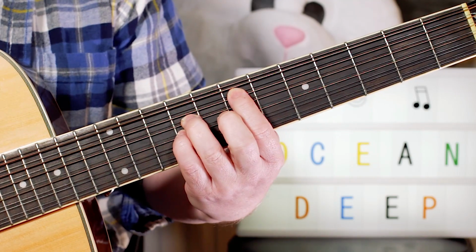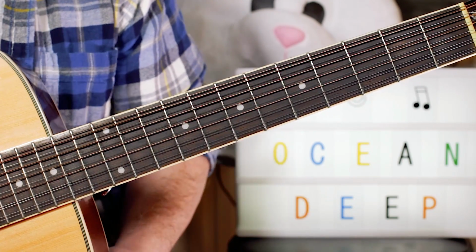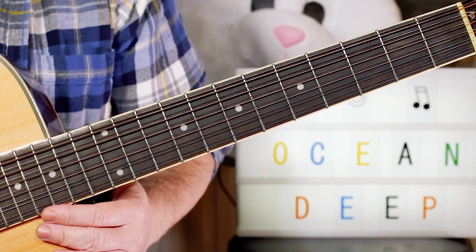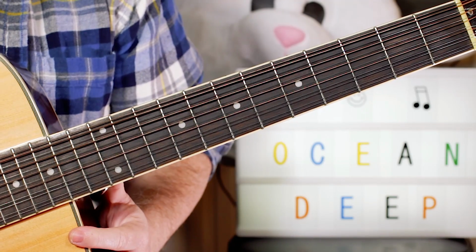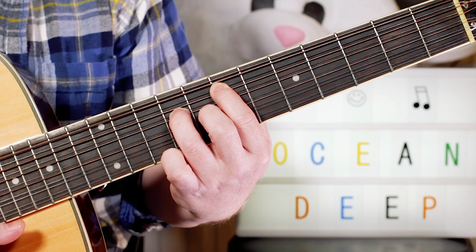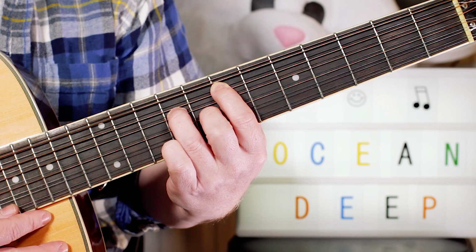So I start with an E chord and play an open E, then an E on 7, B and E on 9 and 9, and then an open B string and an open E string. Apart from the couple of times when I play an F sharp minor chord, I always play an open B and E string. So I start with an E, and then I'm playing E major 7. So I'm now playing open, 7, 9, 8. Open, open.